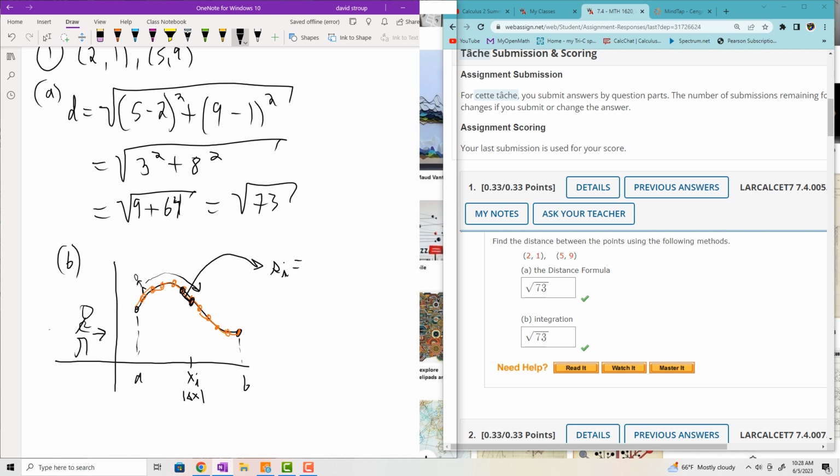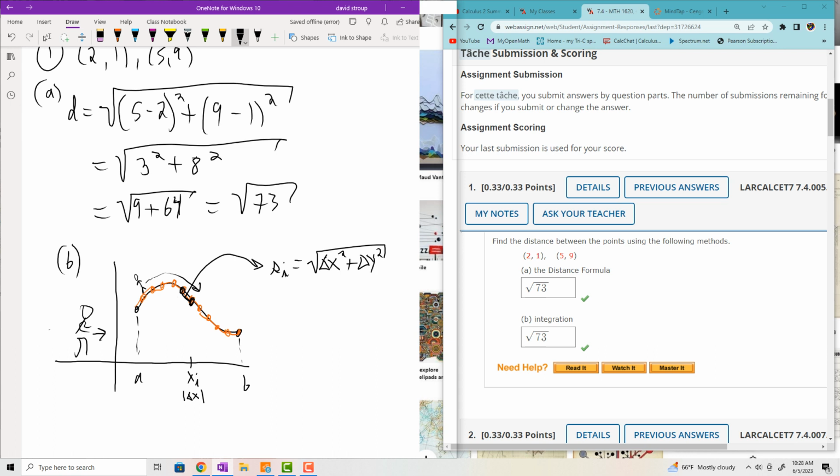And we can use a distance formula to figure that out. If you wish, you can label these points, but at the end of the day, there's going to be some change in x and then a change in y happening. So it'll be a change in x squared plus a change in y squared, and that's pretty much it, in order to put it into something that's summable in the Riemann integral.